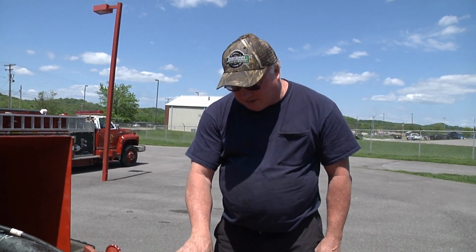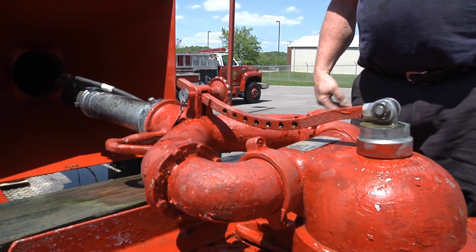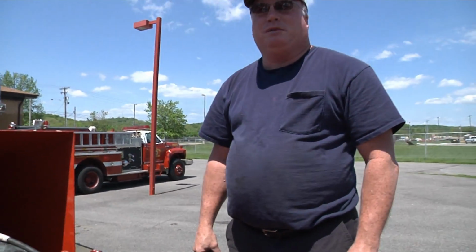Yeah. And that's what this is, what's called a deluge set to pump, and it's a master stream, so that we can pump the full capacity of a fire pump through one nozzle.